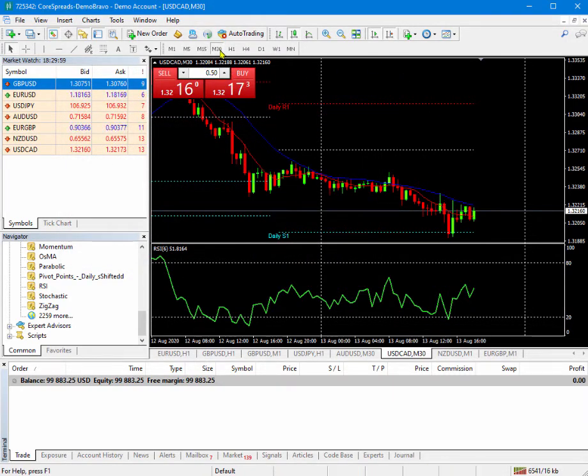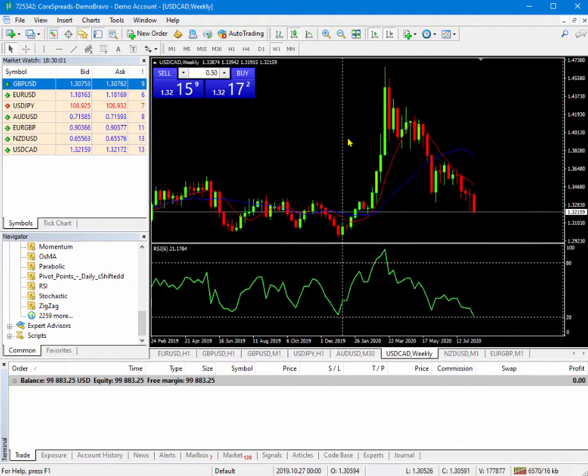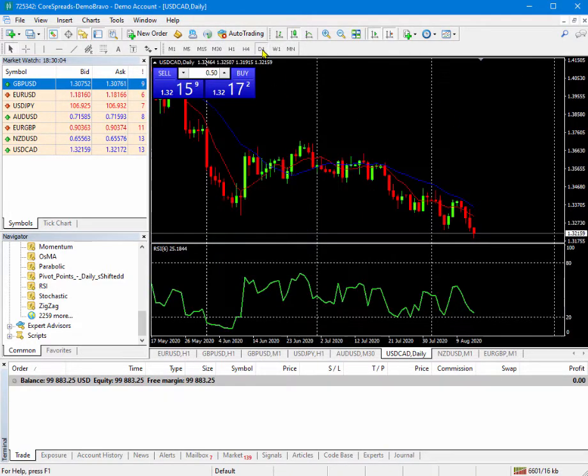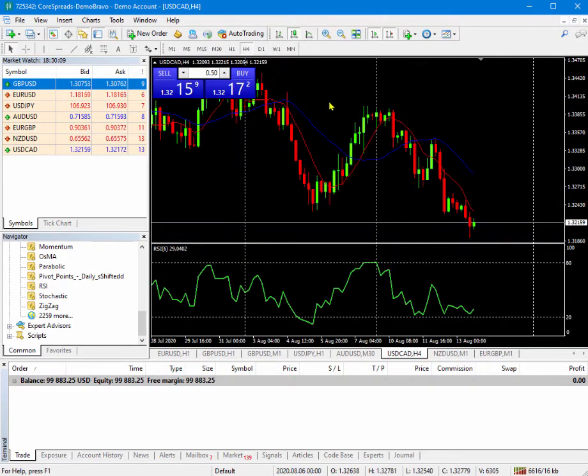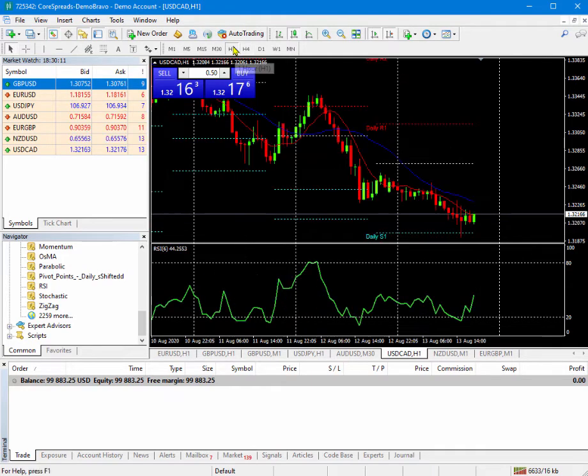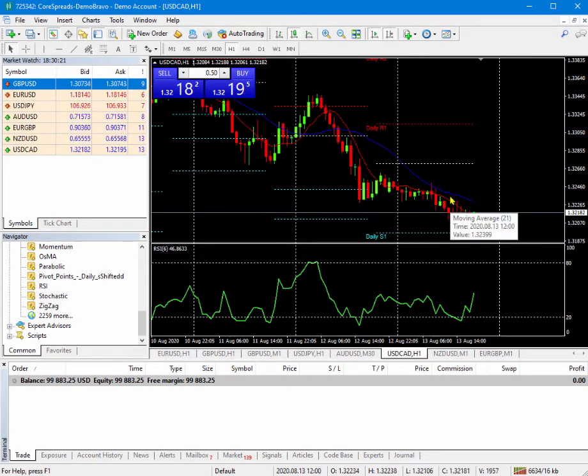And now this is a 30-minute chart. If I go to a weekly chart, I haven't got it there, so it's not in the way, because it would all be squeezed up badly. It's not on my daily chart, not on my 4-hourly chart, but it appears on the 1 hour and below. So that's how you can use it, and so you only see it in the time frames where it makes sense to see things.